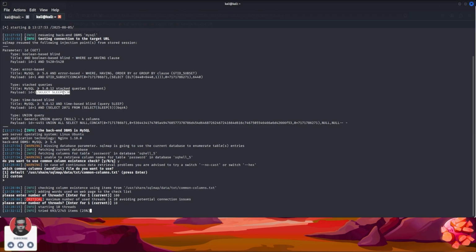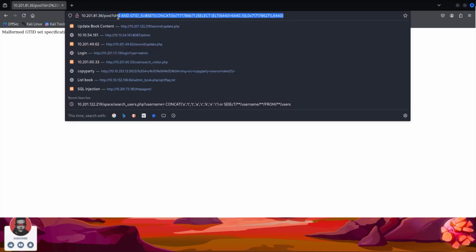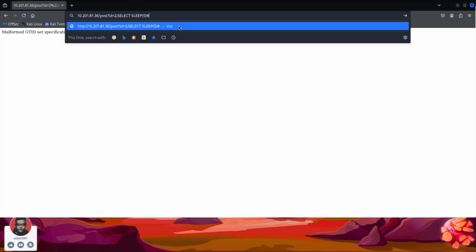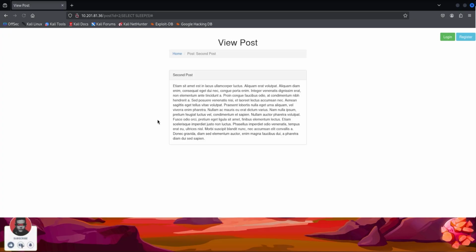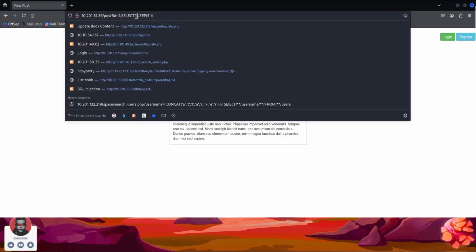This is the payload. Copy, paste. 2, 3, 4, 5. It means this is working maybe. I think it is working.